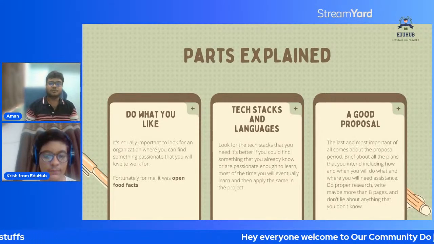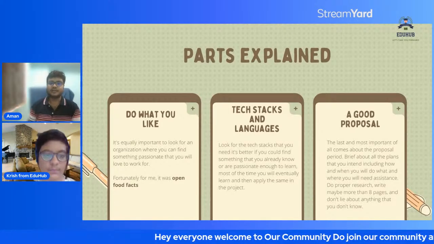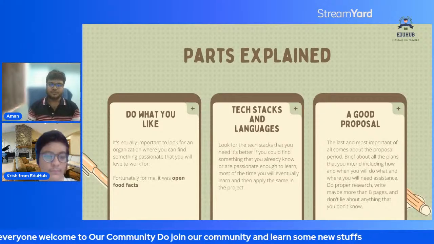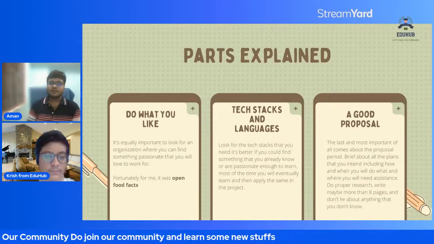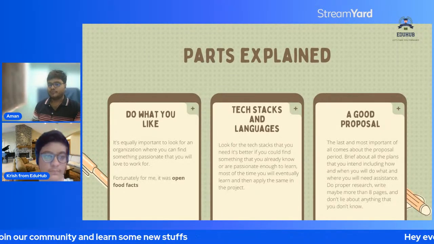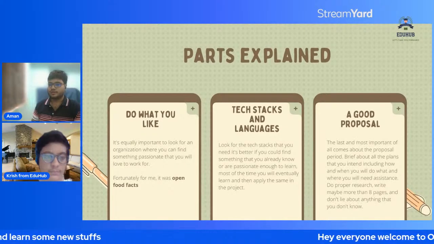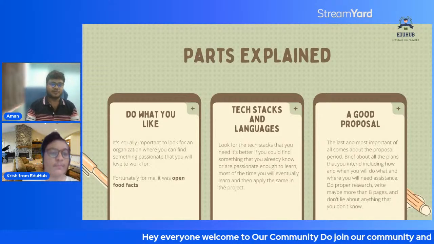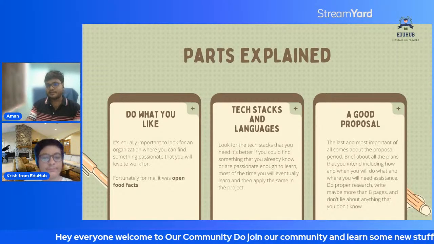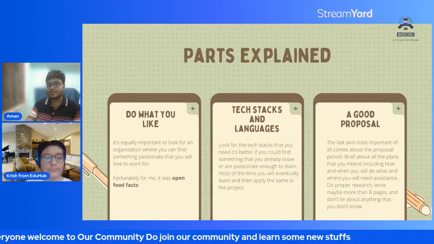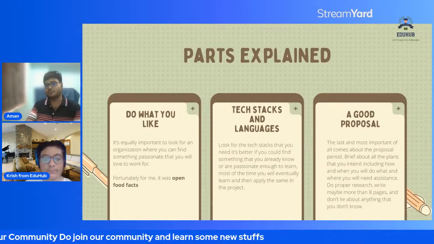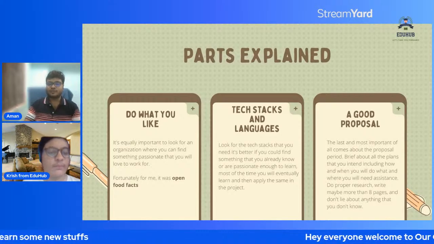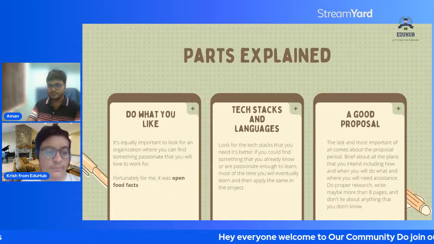Maybe some are good at web development, some are good at React in particular, some are good at Angular. So you can have a look around at which suits you, and something you can learn within a time frame of 2 or 3 months, so you can work ahead with it. The simple motto of this middle part of the presentation was: if you don't know a tech stack completely, it may take you some time to learn and get used to it. So it's better if you know something already, go ahead for it, and that will be a real benefit.